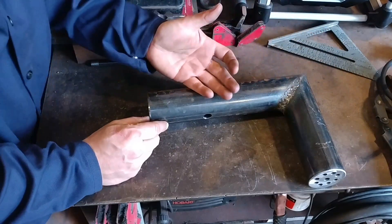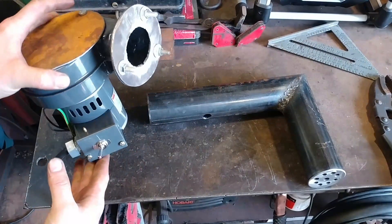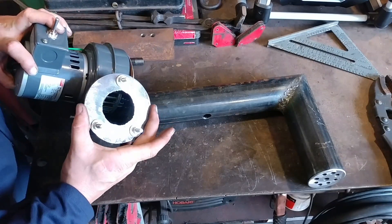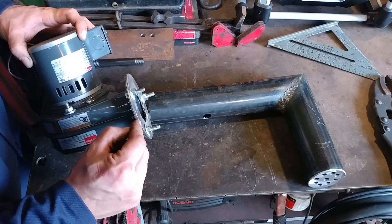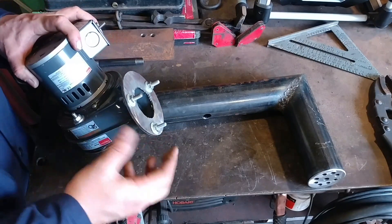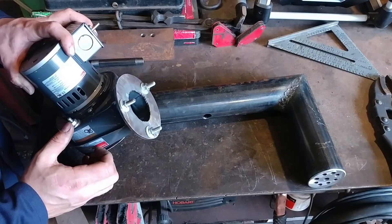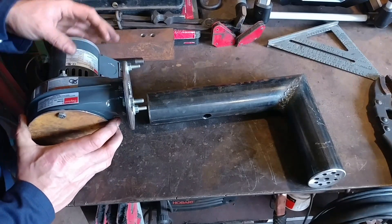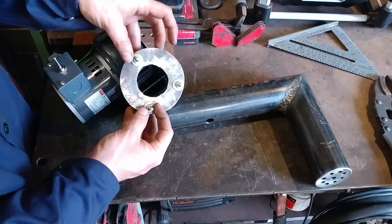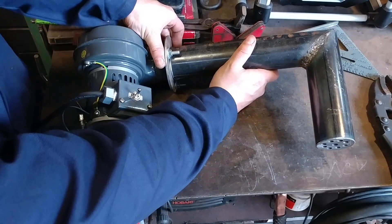For the final part of our burner tube, as we get this rigged up, our final step is putting on the electric motor — the blower. I've already done a little bit of work here that will be in the other video. I went ahead and took our plate that we drilled all our holes in — we drilled the plate holes larger than needed. These are quarter-20 bolts, where the holes drilled through were 3/8-inch diameter. The reason for that is it helps with any misalignment issues you may have. It really helps if you drill a hole in the wrong spot and need some adjustment. Bolting this up now also lets us figure out our blower/burner orientation.